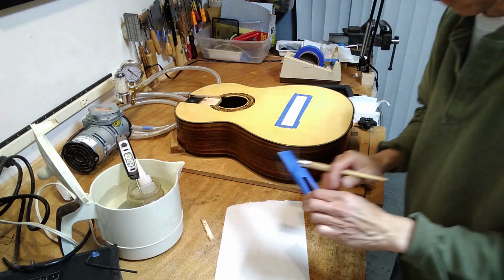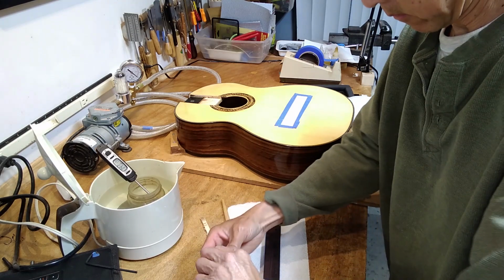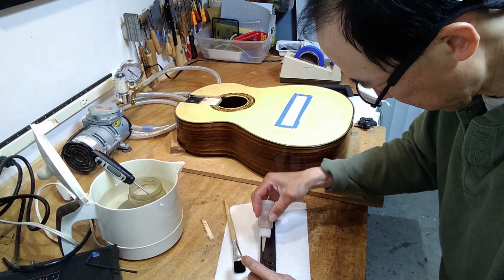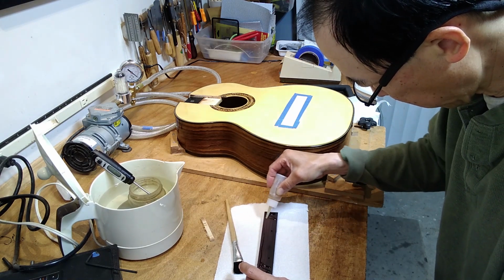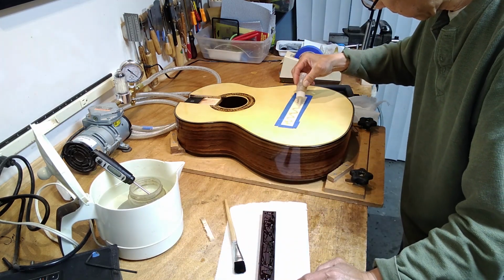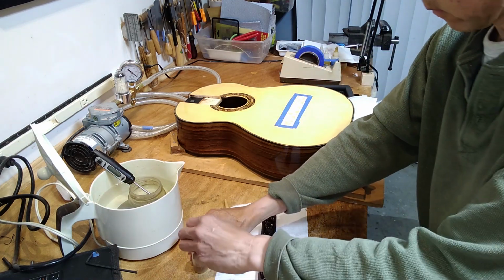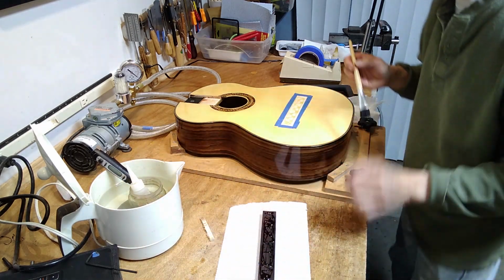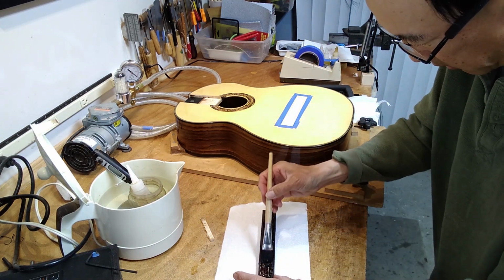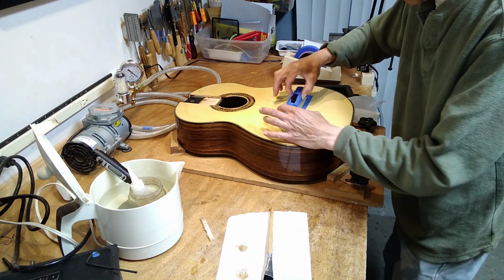Here's the process of gluing the bridge, and I'm using hot hide glue, which is animal collagen dissolved in heated water. And at 140 degrees, the collagen is more like a gel, but when it dries, it will be crystalline and hard. You'll see how the footprint of the bridge is masked off on the body. I've got the bridge masked to keep it clean, and then I'll apply the glue and then put it under a vacuum press, which is a frame that has a rubber gasket and rubber membrane that will pull the bridge down onto the soundboard for a couple of hours.